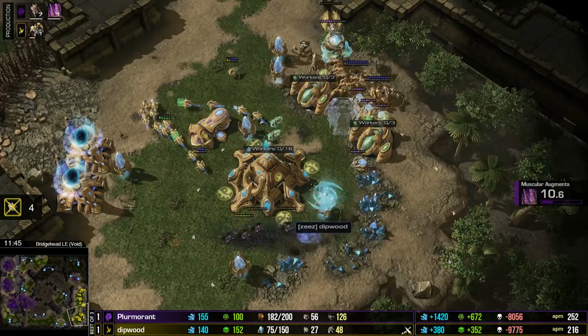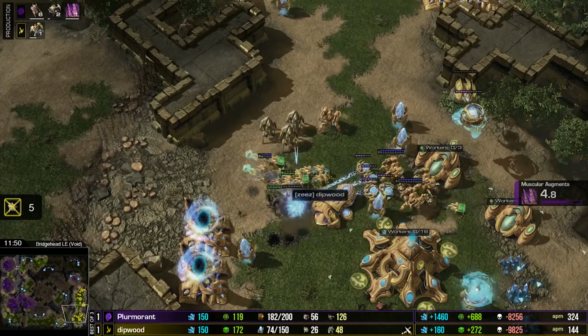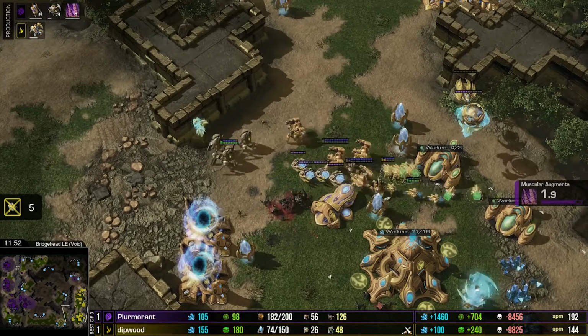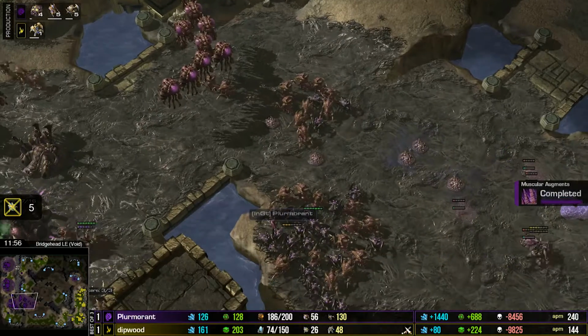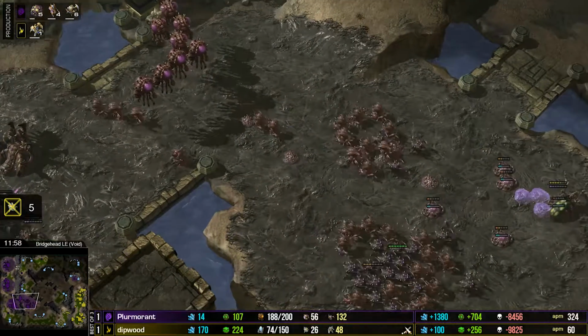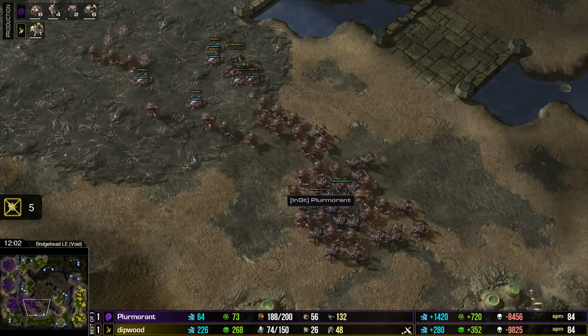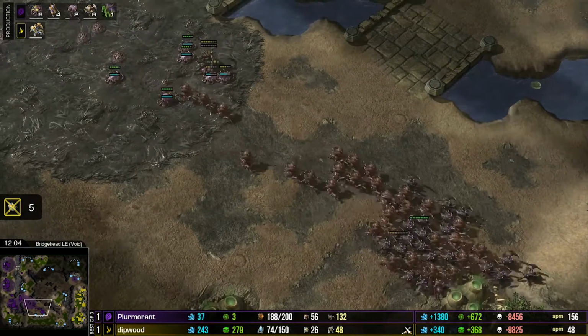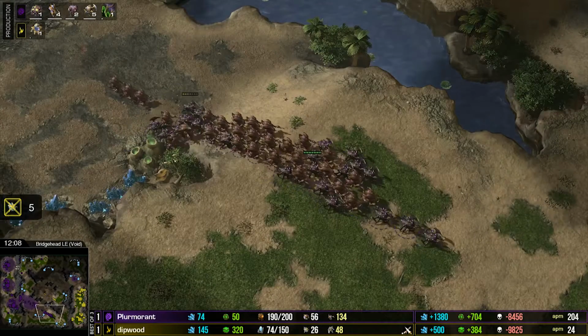Still, though, Plurmorant is not actually on a Lurker Den, just going for Hydra upgrades. Yeah, electing to go for that big Roach Hydra force. Of course, he's got a ton of Hydras in here now, so he's got a great army against this Gateway Immortal force from Dipwood. There's absolutely no splash here, nothing above just basic Robotech even. He does have a Forge, but only plus one finished from it.